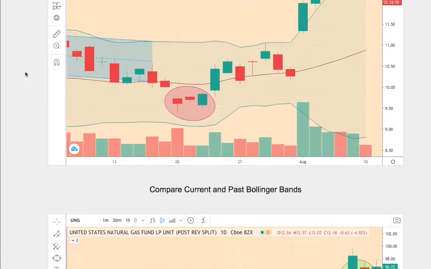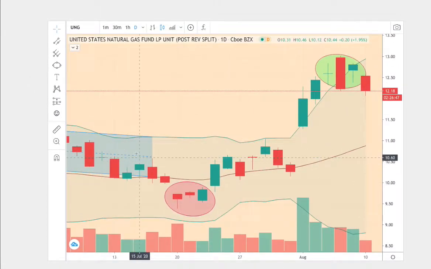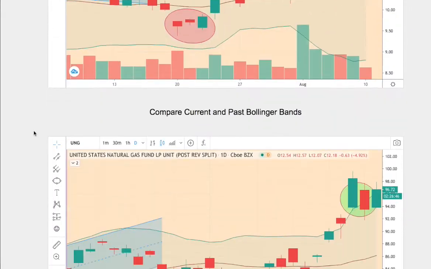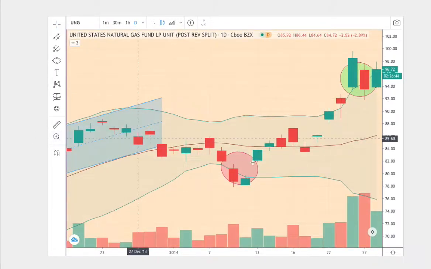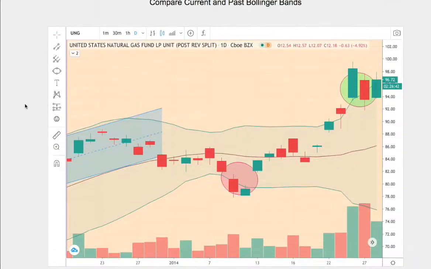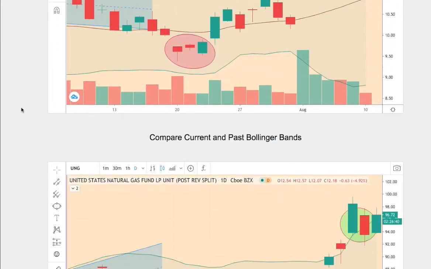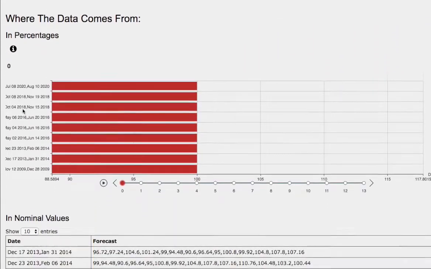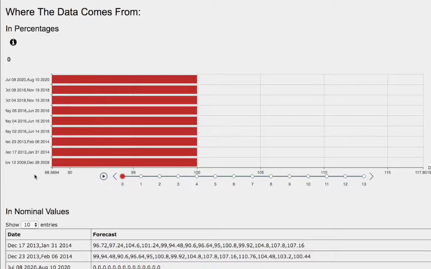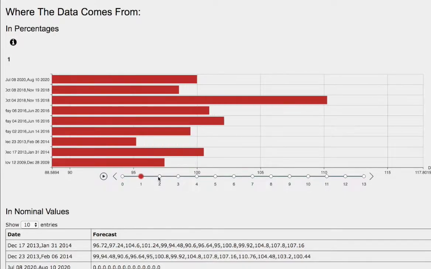So let's begin comparing both of the trends. On the current trend we have 1, 2, 3 points. And on the trend in question, we also have 1, 2, 3 points. So there's reason to believe if the trends and patterns are somewhat the same, the outcome and forecast should be fairly the same. So the model, again, that we just examined was back in December 23rd to February 6, 2014, from 2013 to 2014.